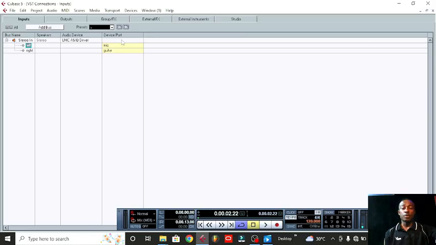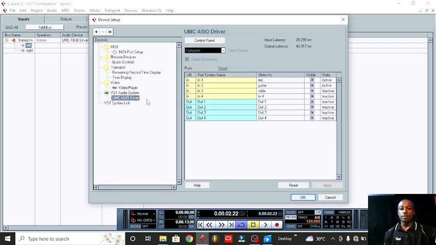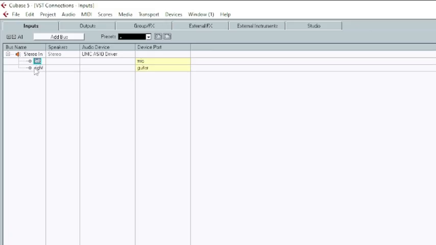You remember where I renamed this? Here you have the microphone, you have the guitar, you have the violin, and the input 4. While my right channel, which is the channel 2, is connected to my guitar.